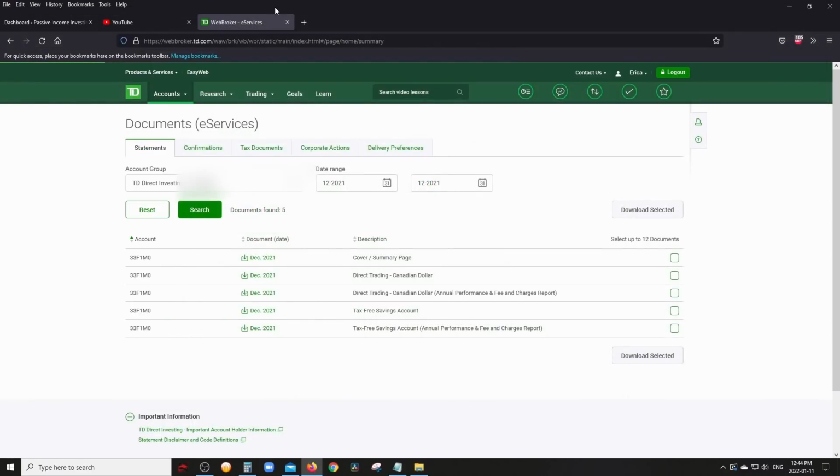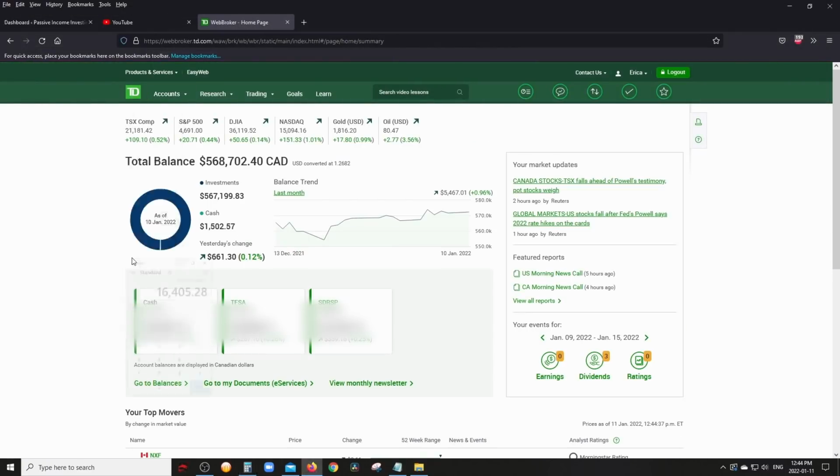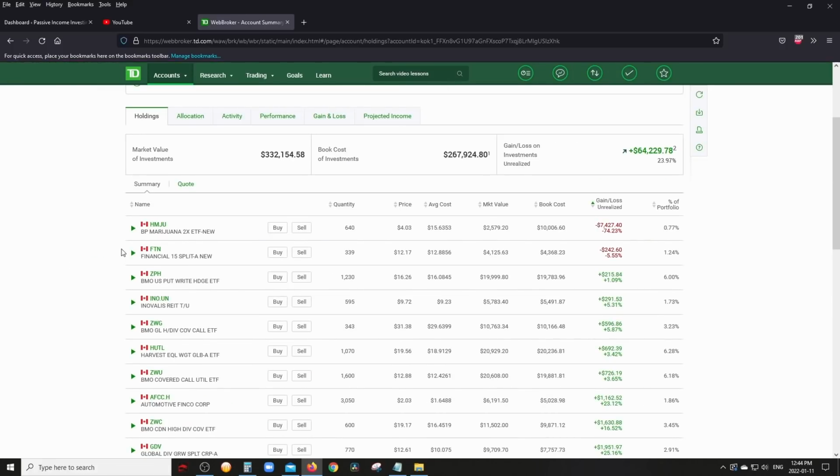So what does this mean? Basically, I could move $16,405 worth of stuff from my cash account to the TFSA account. So that's what I'm going to do right now. What we usually do is we try to move the stuff where we're either broken even on, or things that we don't have much capital gain, and things that are high yield. We like to put the high yield stuff in our TFSA account.